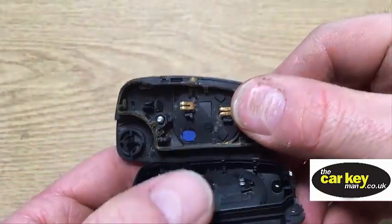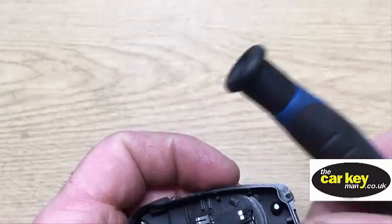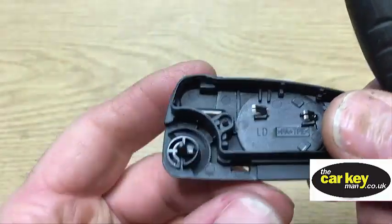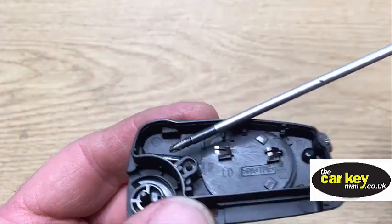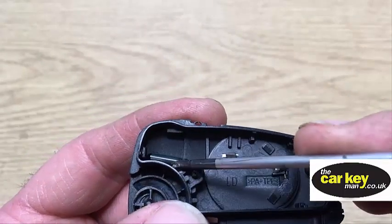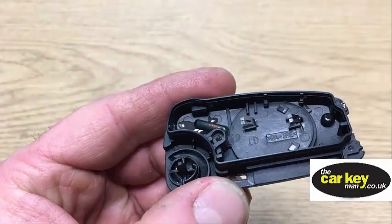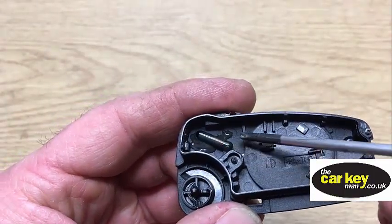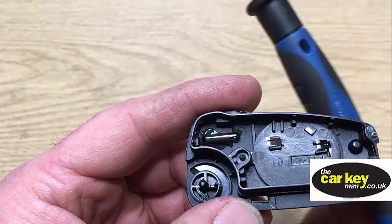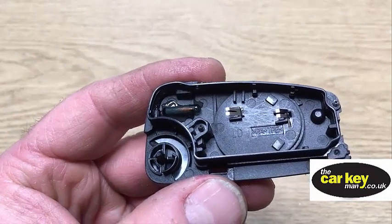There's a difference: the genuine key has a little holder there that holds the chip in place, but the replacement one doesn't have one of these. So the chip can just kind of slide about, and if it slides about and gets out of position, the car won't start. So you need to glue this chip into place so it doesn't move. We've put a bit of two-part glue in there and we're gonna move this into place. Normally we'd leave it for ages, but because we're making a video we know it's gonna go off fine, so we're gonna carry on and put the key back together.